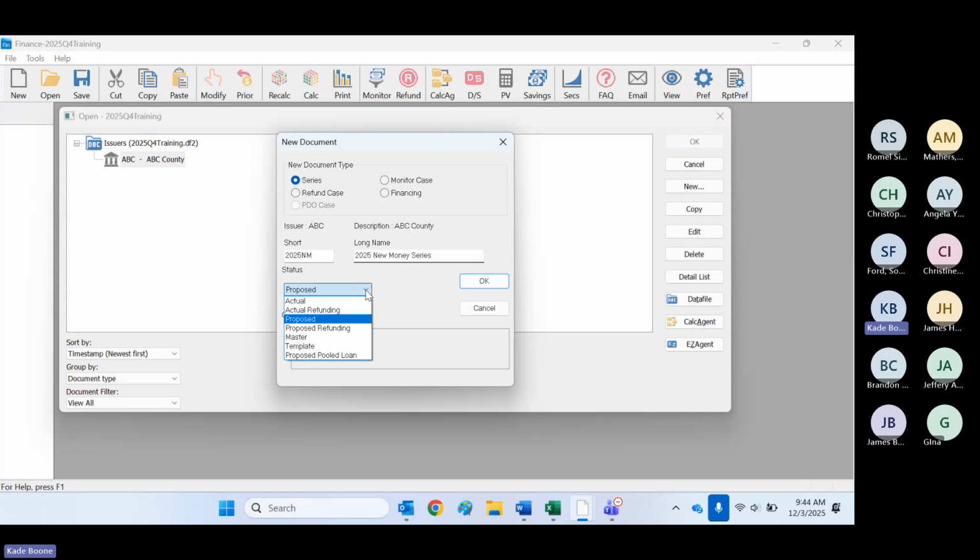For example, it wouldn't make sense if the status was a proposed pool loan. If these are actual series that we're going to refund, existing series, we would make that switch to actual. Probably 99% of the time, you're either going to select actual or proposed. We'll get into that in detail in a little bit.